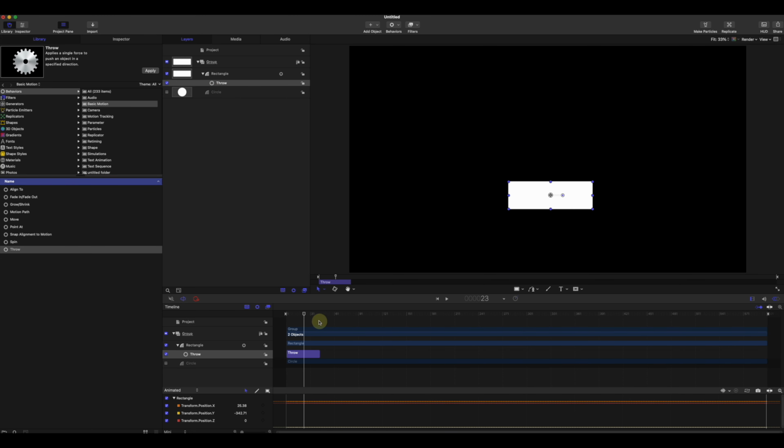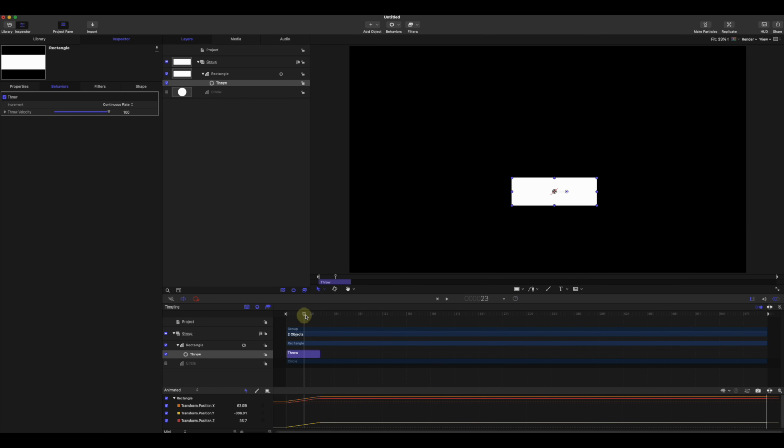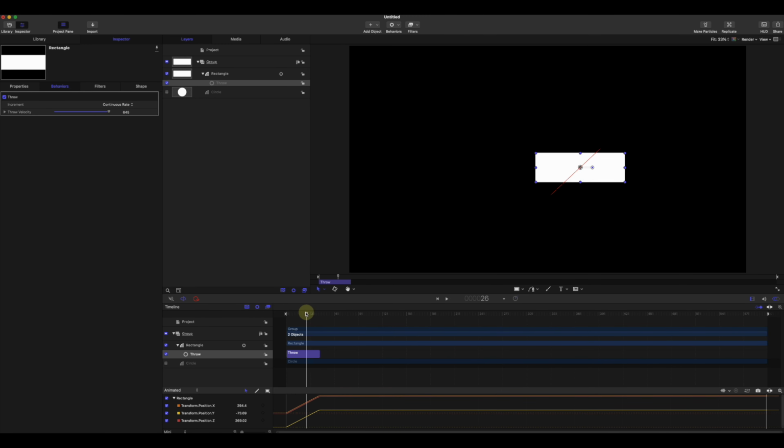And when you go into this one, nothing is happening still too. We need to go in for the inspector and choose ramp to final or continuous rate. We're gonna go in for the throw opacity, and as you can see here, when you apply the throw opacity to a lot, it's gonna be thrown in here.